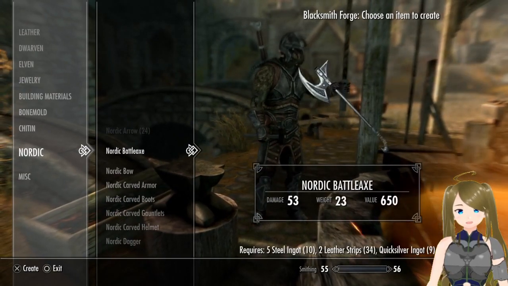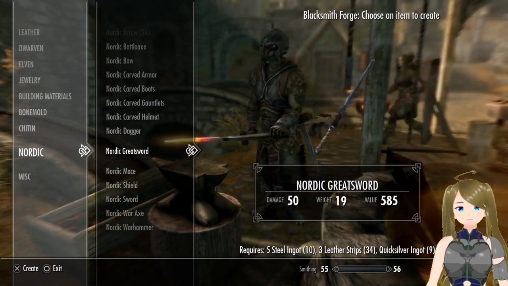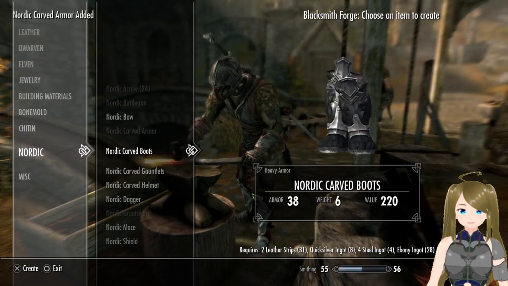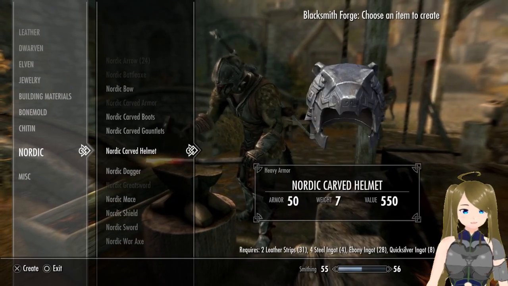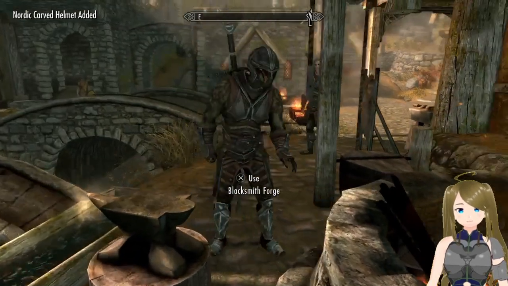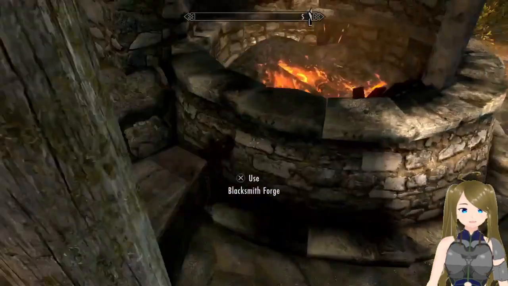All sorts of neat weapons. Oh man, the battle axe for this looks cool. Okay. Yep. Nordic carved armor. Yeah, I'm definitely going to need some more materials. More steel in particular. I like this helmet, though. Looks pretty sweet. Yeah. Go inside, buy some more steel, and wait.